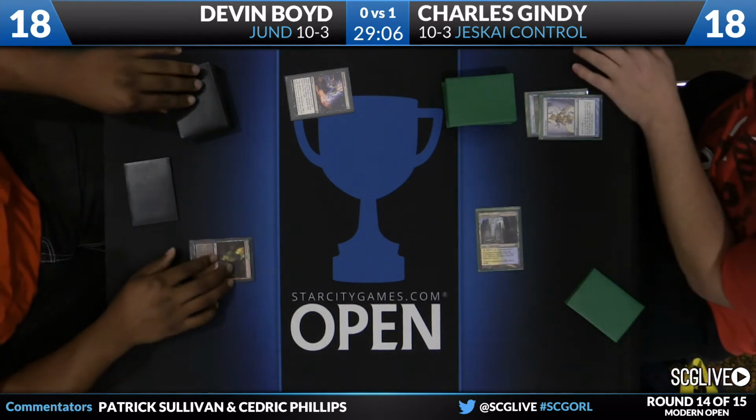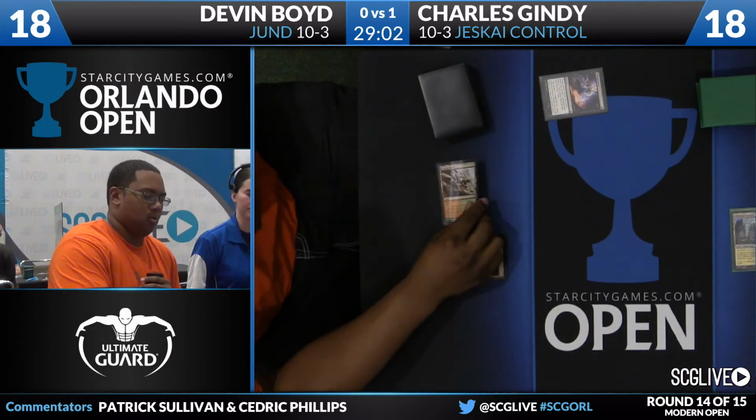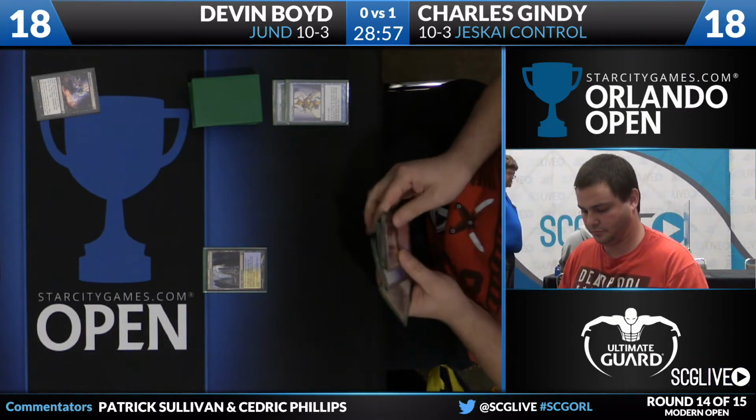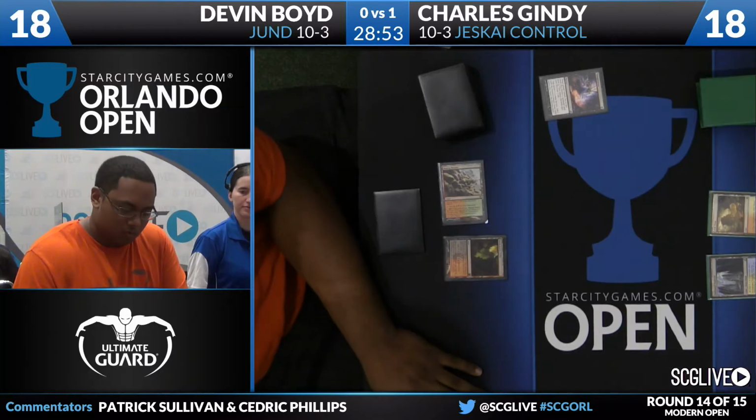We're going to head back over to Devin Boyd now. He'll untap and draw. We'll see what he can find. A Raging Ravine, kick it over. And Gindy will draw a Sulphur Falls. He'll play an Arid Mesa and simply pass the turn back. So back to Devin Boyd now.